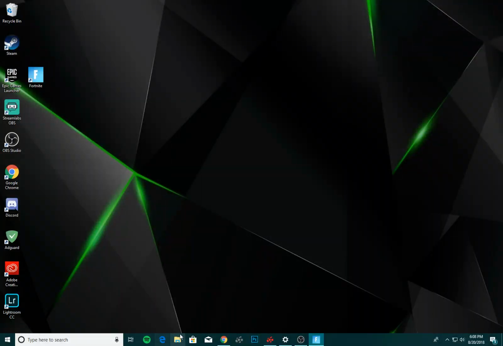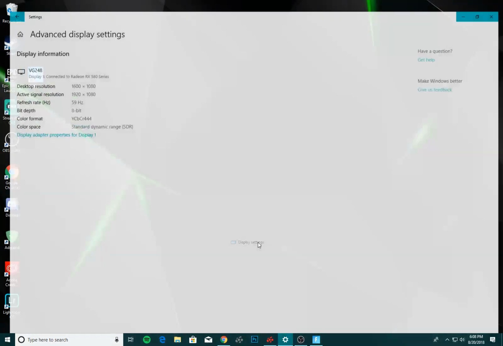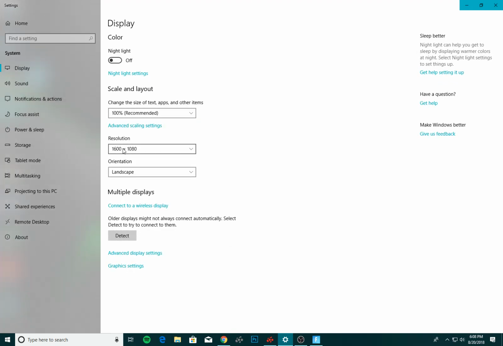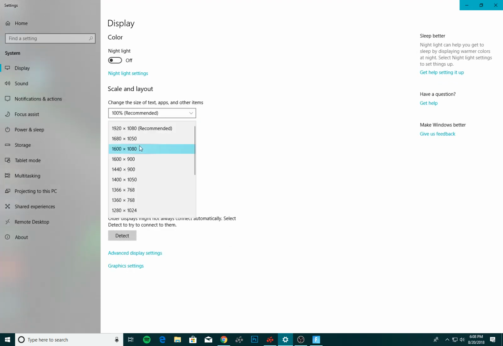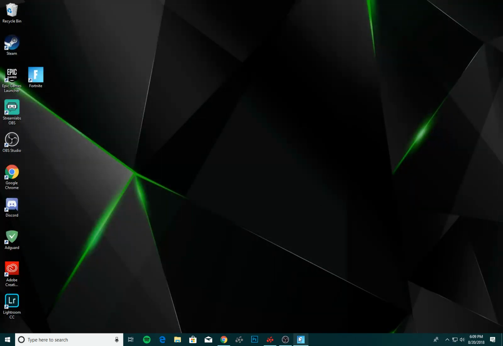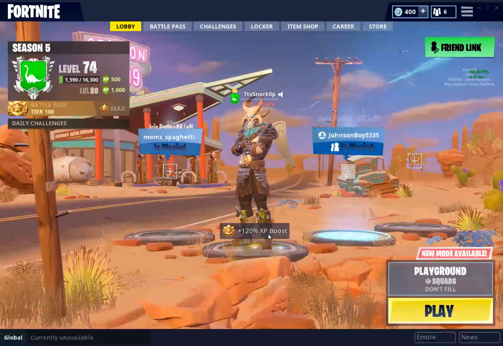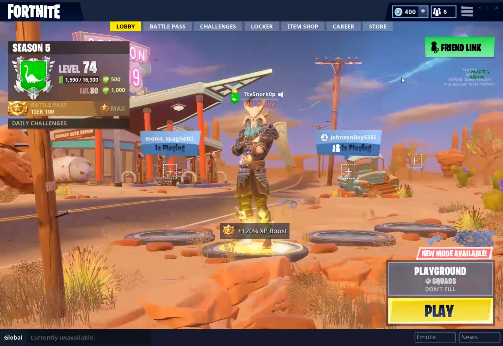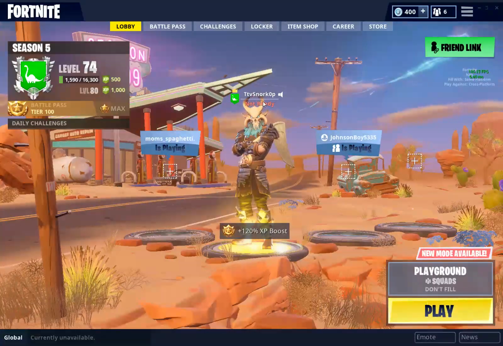What other people were saying to do was go to your display settings. You can go here, and as you can see, custom resolution right here. You should be able to find it. See, that's recommended because that's default. What we just created was 1600 by 1080. So if for some reason it didn't work and it didn't save it automatically, go to your display settings, go to resolution, click it, and then click out of this, reopen Fortnite, and as you can see, it is 100% stretched resolution. And it doesn't look that different.